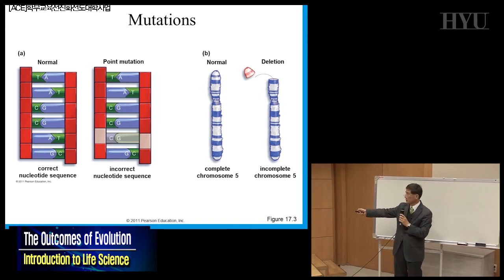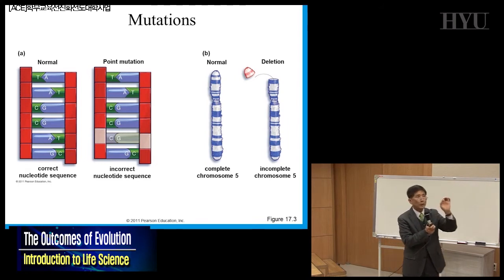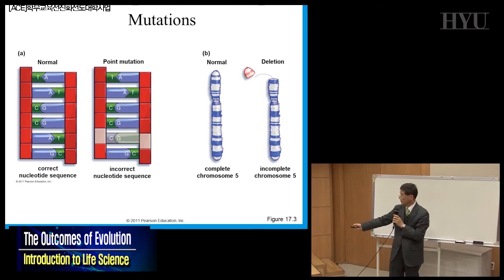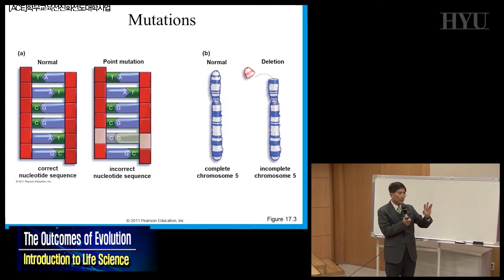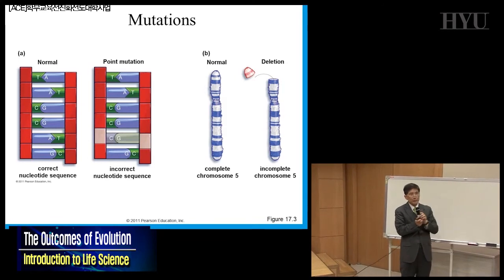So this was the original sequence, ATGGTA. But sometimes the DNA polymerase makes mistakes and changes this one into GC, not in just one but in two steps. So information has been changed. This type of mutation is called a point mutation because one base changes. Sometimes nothing happens because this information is not used to make protein, but sometimes it's bad.